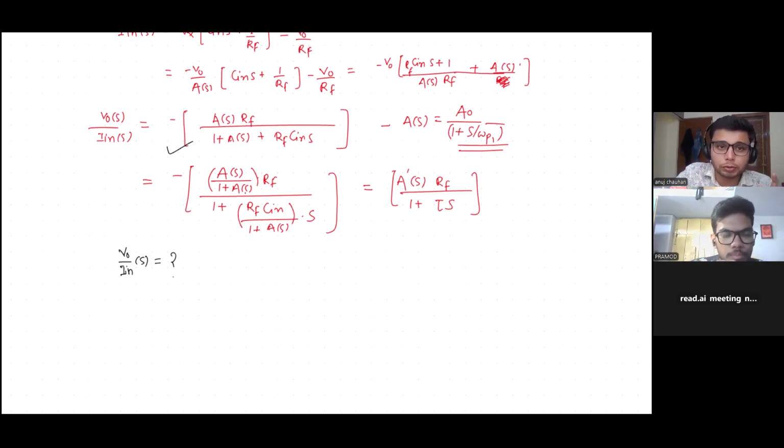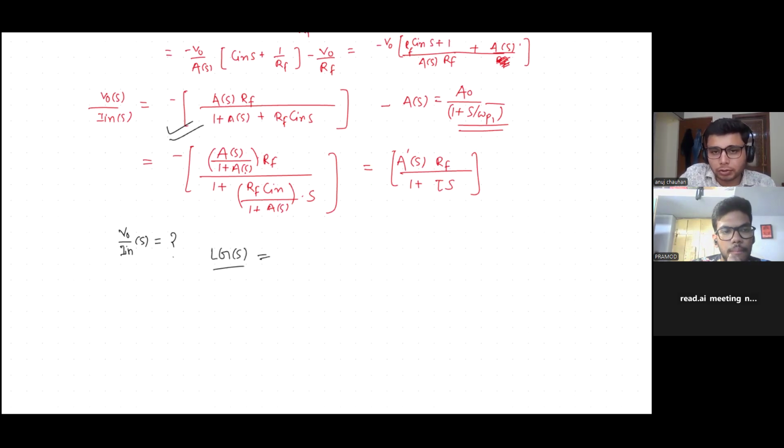One thing is to use mathematics here and put A of s equal to A naught by one. The other thing I want: you told me something about the loop gain. What is the loop gain in general? The gain of an amplifier with the loop. Okay, so can you calculate this expression? Can you compute it?